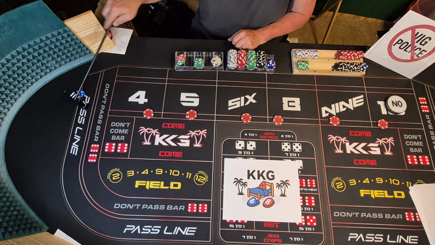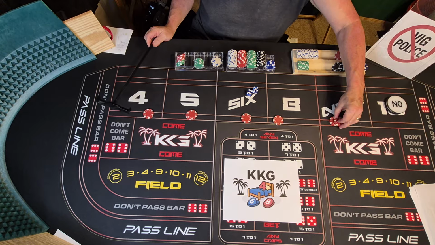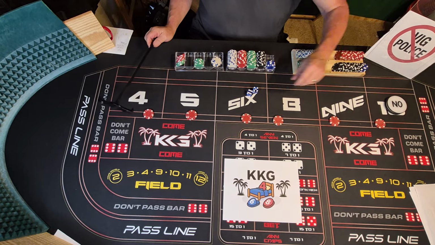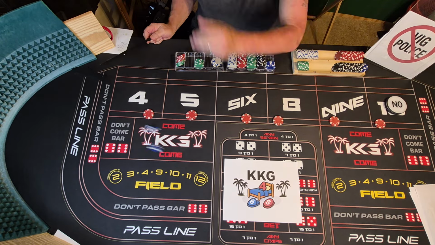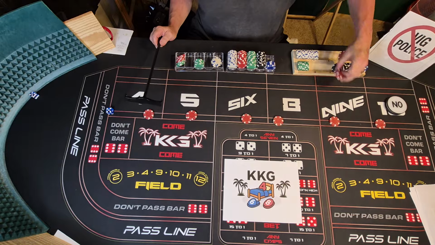There's an 11. Now you don't have to go so far wide. You could actually come in on your 5s and 9s. Go heavier there, which I might on the next hit. There's a 10. That's going to give me 20.